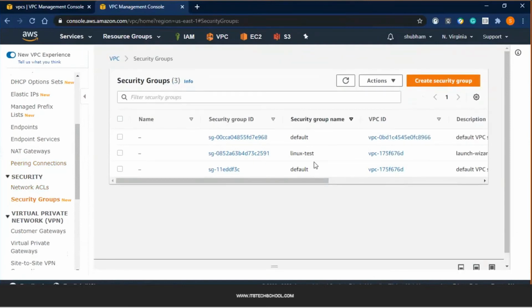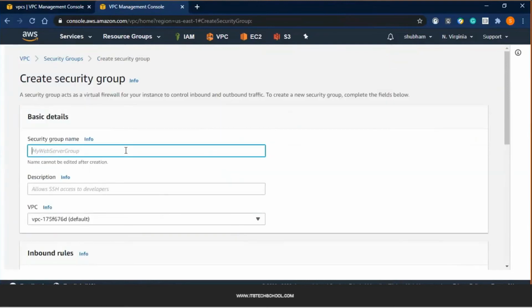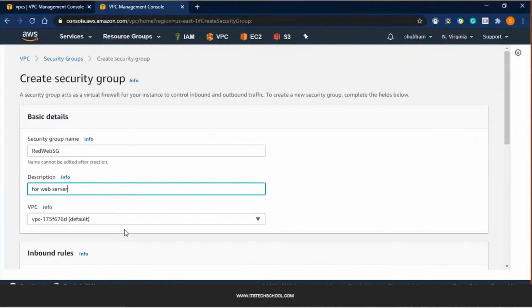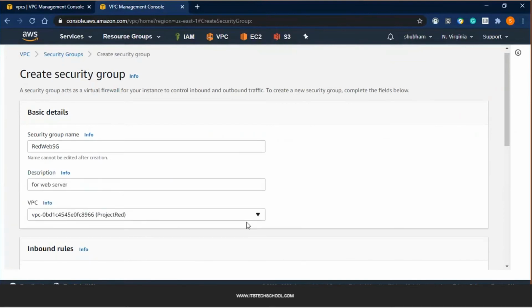So these are some of the default security groups. So let's create a security group. So group name. Let's create first for a web server. So WebSG. Let's call it red WebSG. Description for web server. VPC is my red VPC.